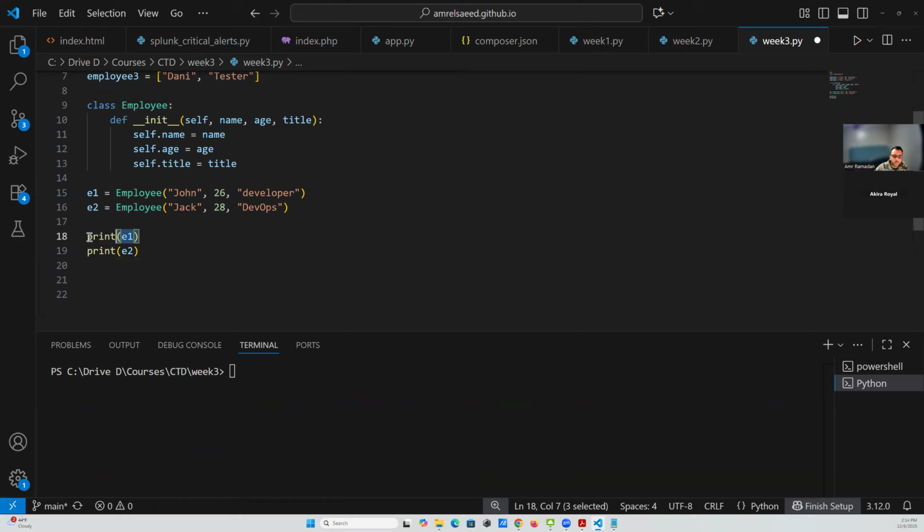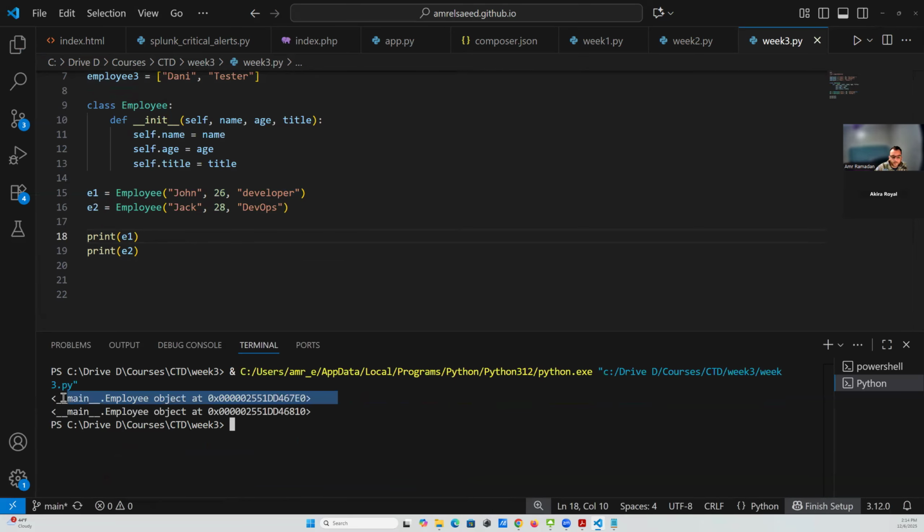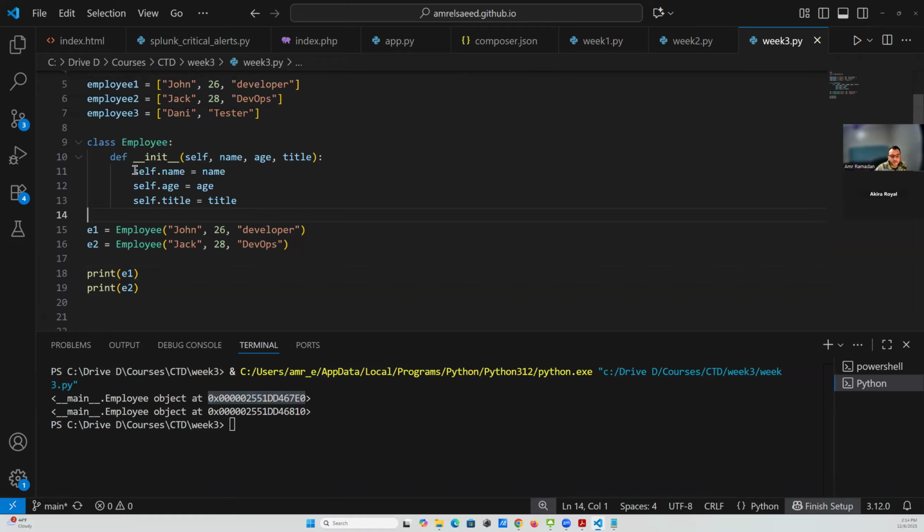So if we print E1, it's gonna show us the memory address. E2 is gonna show us the memory address where the object is being stored at, right? So employee object, then this is the memory address. But what if I want to print details about that class and what it does or what it stores? I would have to create another method.